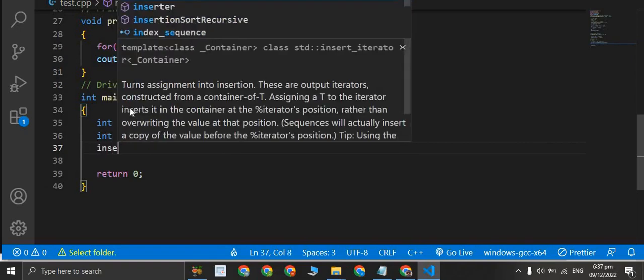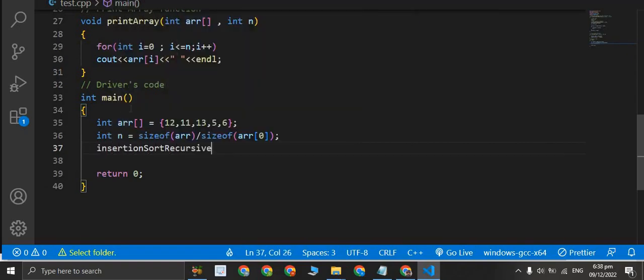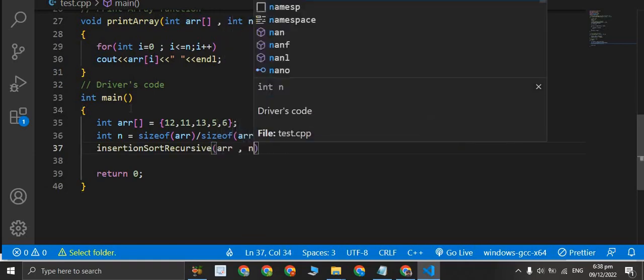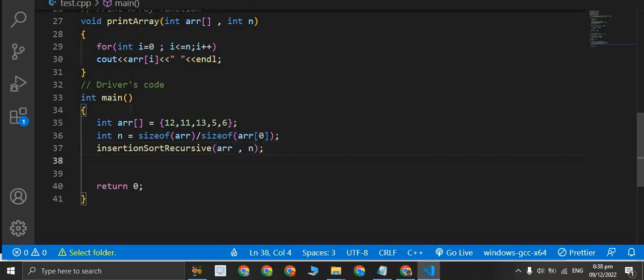Let's call our insertion sort recursive method and pass it our array and the length of our array, and then finally let's print our array.